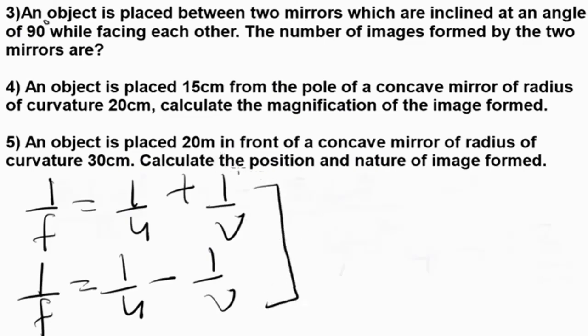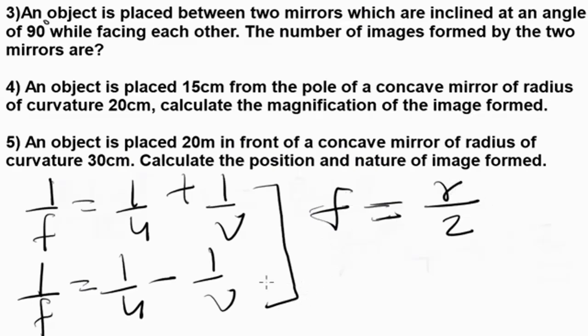All right, so having known this, note one thing: for the mirror formula, focal length can be calculated using f equals the radius of curvature divided by 2. Now if you want to get the radius of curvature when it's not given and you have the focal length, all you have to do is multiply the focal length by 2 and get the radius of curvature. But when you are looking for the focal length and you have the radius of curvature, divide the radius of curvature by 2 and you get the focal length. It's as simple as that, guys.